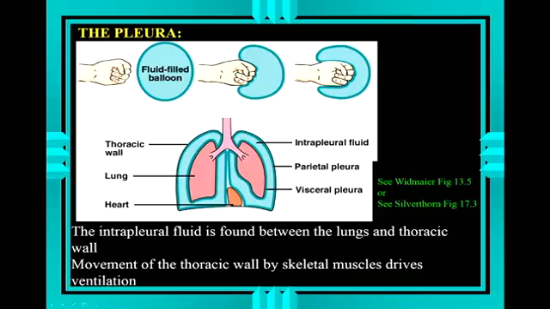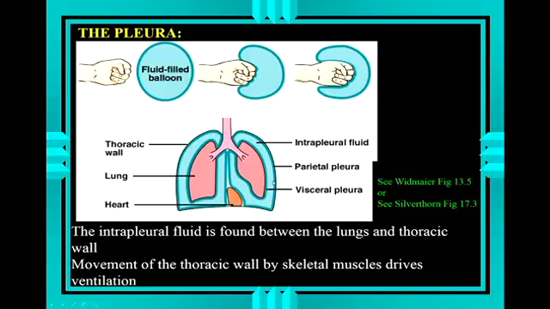Fluid-filled balloon, fist. So this is the pleural membranes. We call them serous membranes as a generic term. Pleura is specific for the thoracic cavity. So the pleural membranes are the serous membranes in the thoracic cavity surrounding the lungs. Lungs, fist, push them in, and you get a firm adherence of the membrane to both the organ and the thoracic wall. Parietal pleura is the pleural membrane connected to the thoracic wall and diaphragm. The visceral pleura is connected to the external components of the lung tissue.